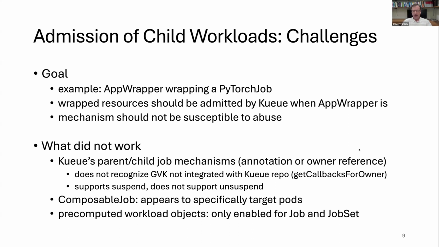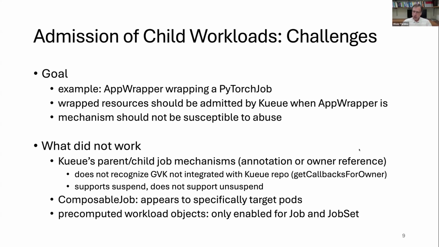And there are multiple reasons for that. But the first reason is that it actually assumes that the adapter for the particular kind is in the Q repository, because essentially it bottoms out in calling the get callback for owners, which is not something that can be dynamically extended when we add new resource kinds to Q. It's just the built-in support for PyTorch and other things. So we cannot use that. Moreover, the code that takes advantage of this relationship doesn't really do a bidirectional synchronization of the suspension of the parent and the child. It's just one way. And so as it exists today, again, it doesn't solve our problem.